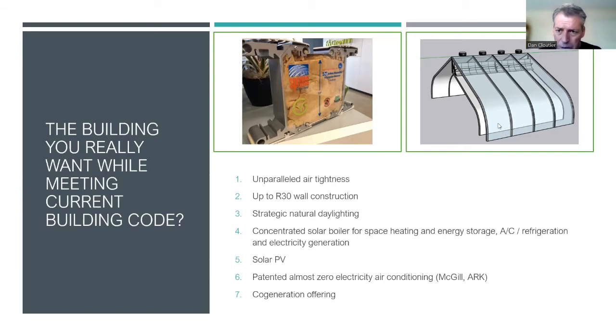Now, in this model, what we're saying is, well, we might end up with a desire to have a large gap between, and something like the Manitoba Hydro approach to a degree, something of a utility corridor. And we'd be doing that so that we can house concentrated solar in the system. When we have a large gap, we have a significant amount of air, and air is a really great insulator. And so we can potentially avoid this insulation if we have the space. And it just gets us to a great level of energy efficiency, particularly with these concentrated solar parabolic mirrors.